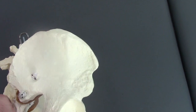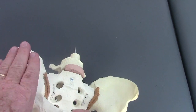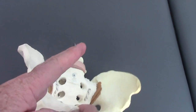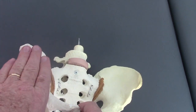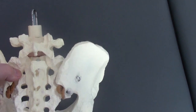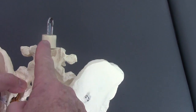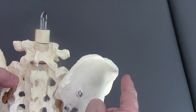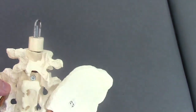Instead of doing that one landmark, I choose to palpate this shelf in the front. It's right above the ASIS. There's a flat portion there, and I call that the anterior iliac shelf. And I just use my extended fingers, and I place it. I find the PSIS, that bump, and I just lay it above it, and I call that the anterior shelf. And then with the patient prone, there is a flat part right in the middle. So here's the middle of the spine. Here's the outside of the pelvis, and there's the middle of the body right there. It's right in the middle, so it's very easy to find that landmark.